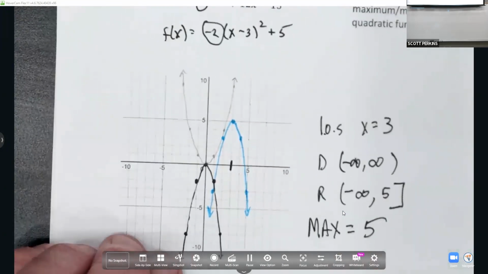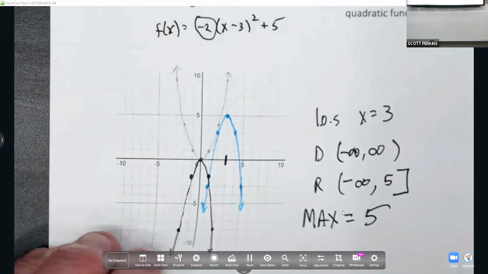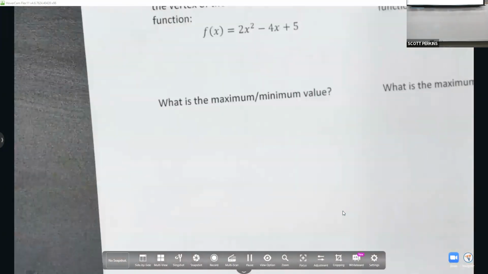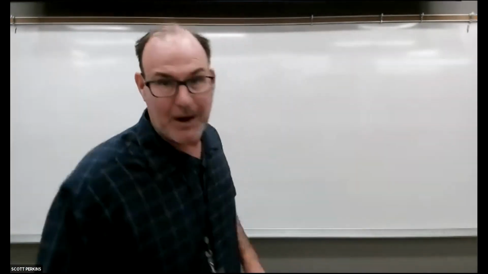We got one more quick thing to talk about from this section, and then we're going to call it a wrap. The last thing that we're going to do is, sometimes when you're applying the idea of using parabolas, or you're doing a maximization or a minimization problem, you don't really care about the graph. You don't care about the other things. You just want to know what the vertex is because you want to know what the maximum or the minimum value is. In that case, there is a quick way to get the vertex of any parabola.